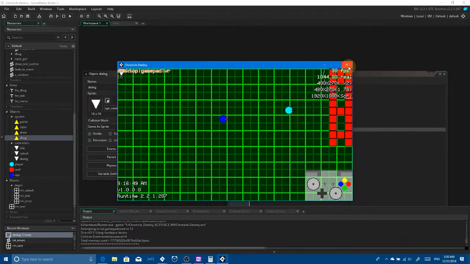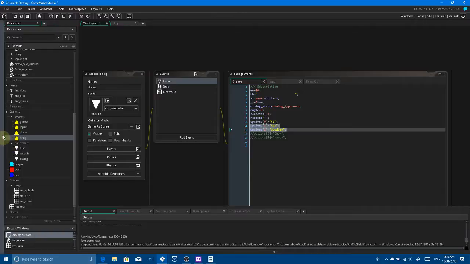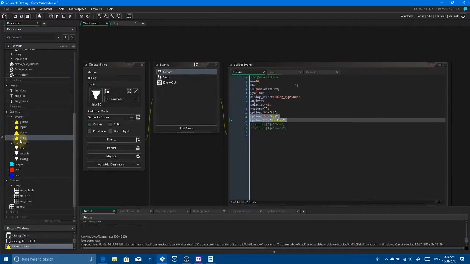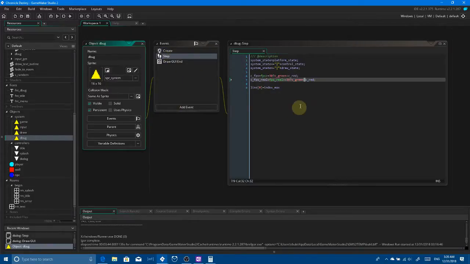Let me do something really quick. Where is it? Debug. Step.